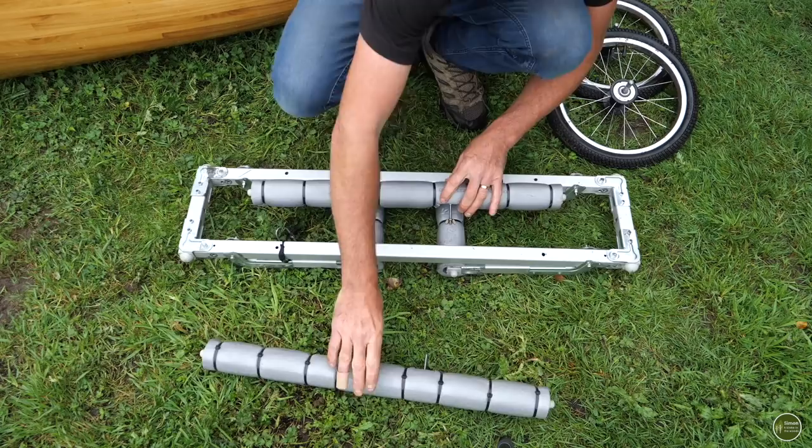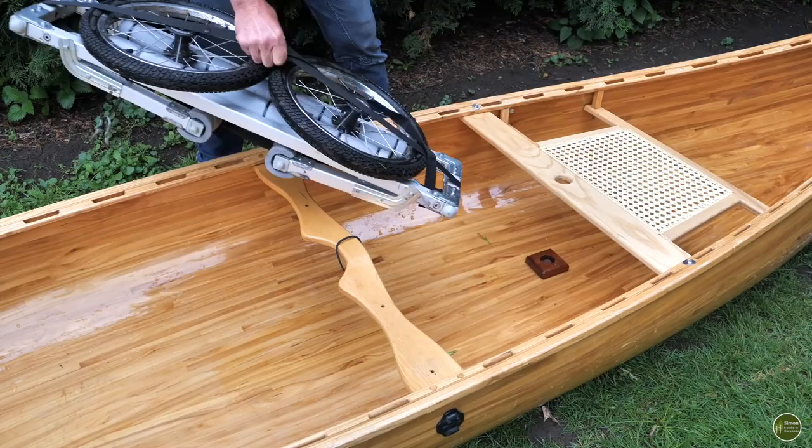I'd say it weighs probably something between 2 and 3 kilograms. I haven't weighed it, but just estimating, it's all made of aluminium, so it's nice and light, and hopefully it'll be strong enough.